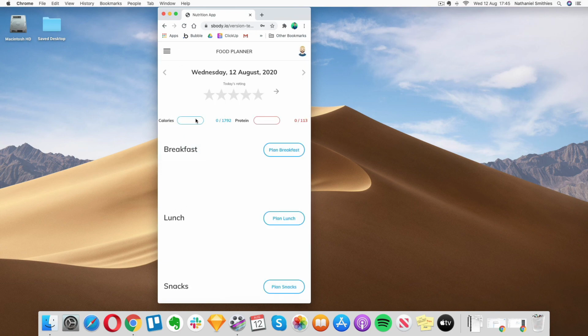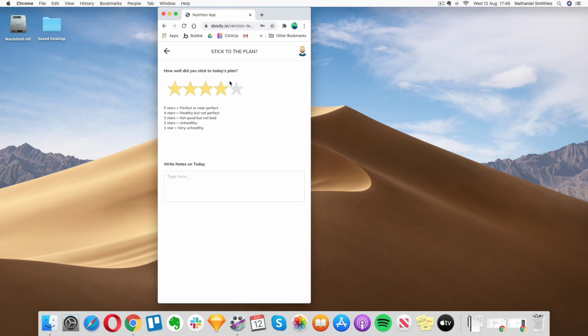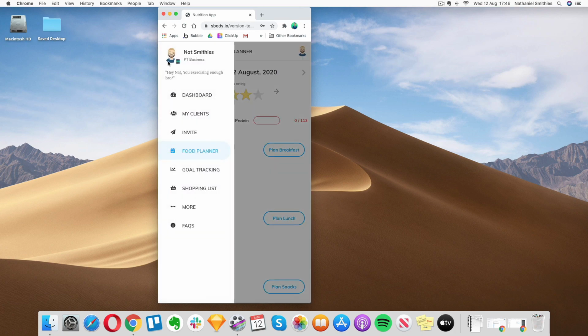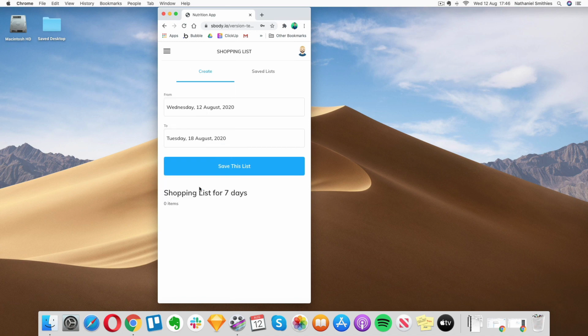And as a trainer, I can have a totally different, of course, food planner, because I have my own individual food planner with different calorie numbers and everything. Star rating for the day, so if I'm being lazy and I didn't bother to add all my foods here today, but I know I had a kind of 4-star day, I'll just, did I stick to the plan? Yes, 4-star. I can write notes on the day, writing notes on things. And then we also have a shopping list feature, which will generate all the foods you need to buy, which is kind of complicated in and of itself as well.